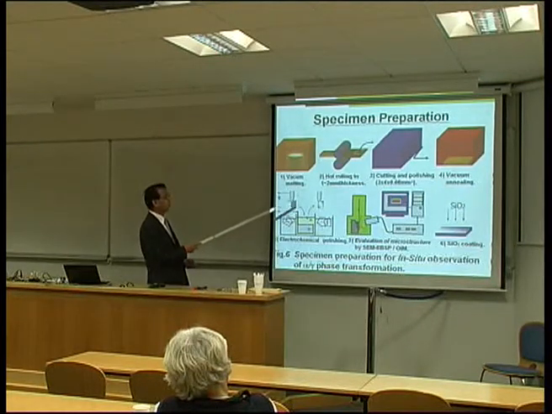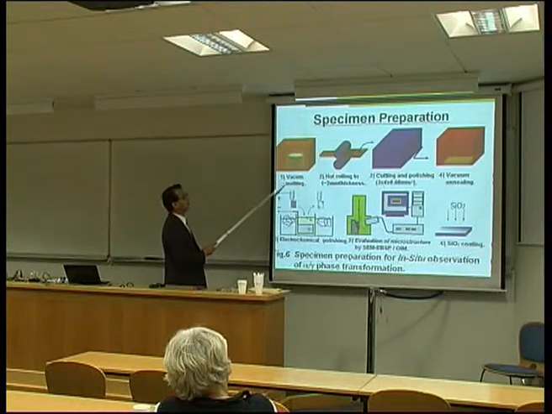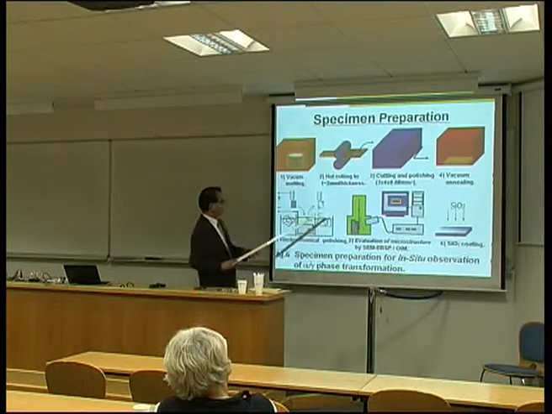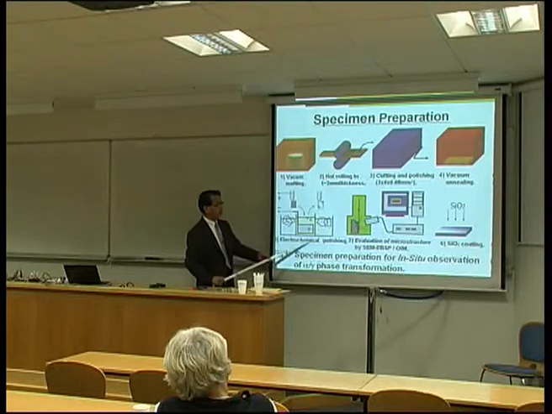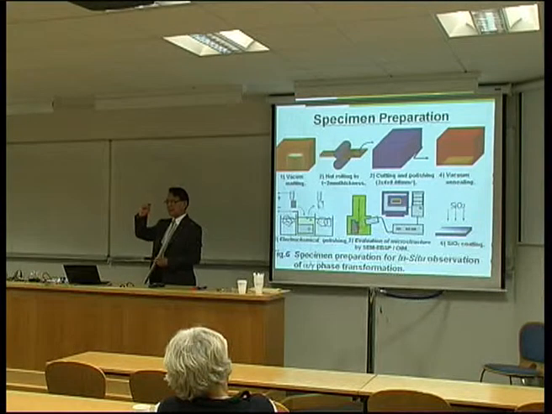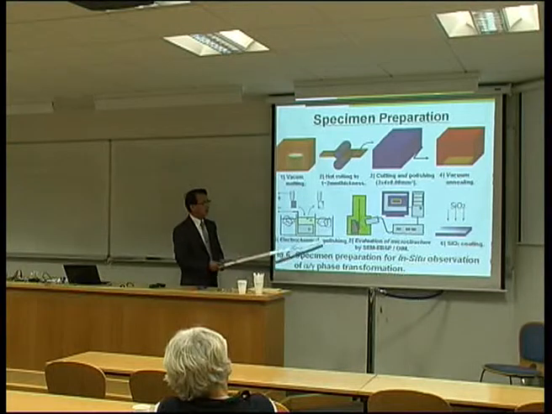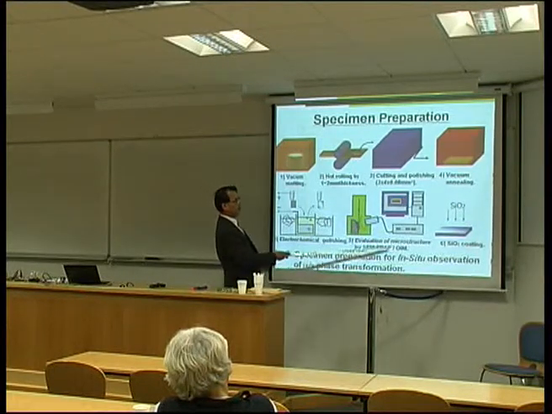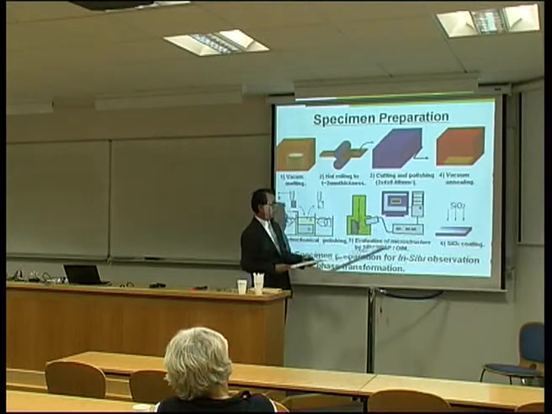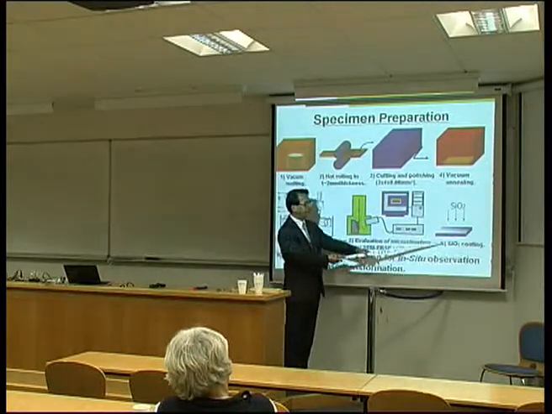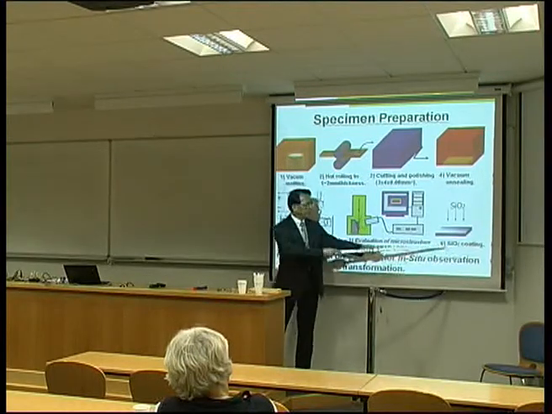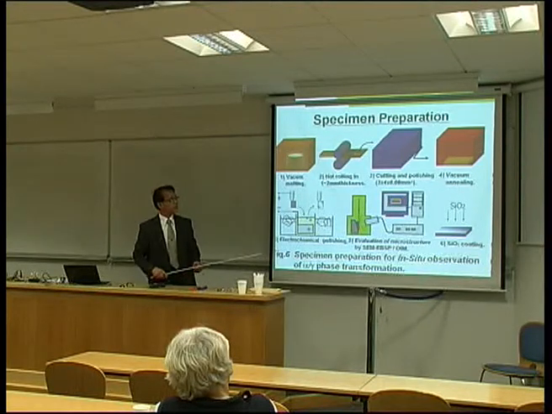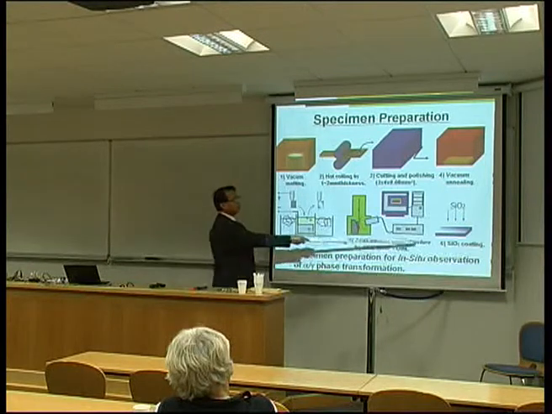So for the sample preparation, just briefly, vacuum melting and then rolling, just ordinary. Finally, we get a thickness of about 1 millimeter, and then electropolish, and at this stage we get a sample less than 100 microns thick. At this stage we analyze the grain boundary character by OIM, and just after this, we slightly coat SiO2. This is the reason, how should I say, to avoid oxidation, and also discharging on the surface. So oxidation is very important.